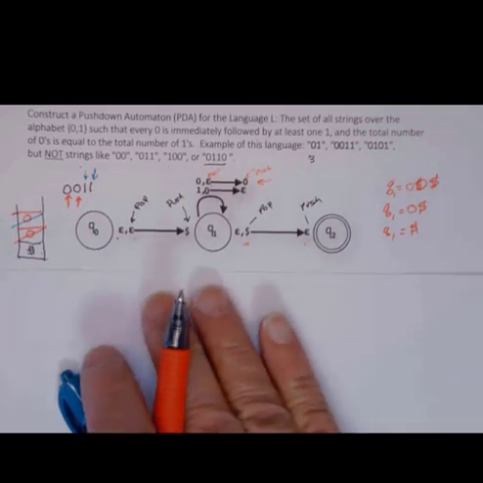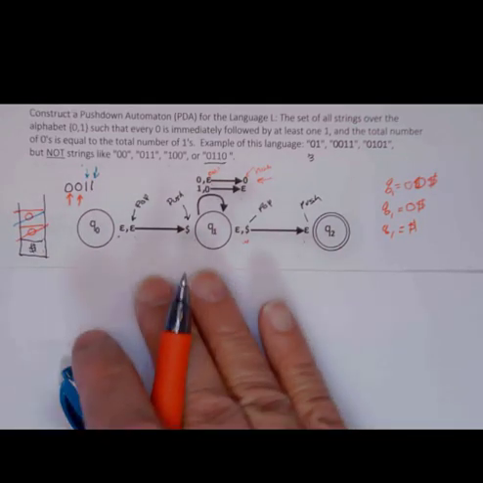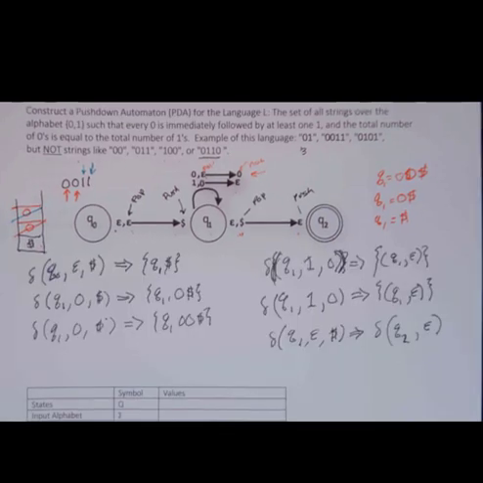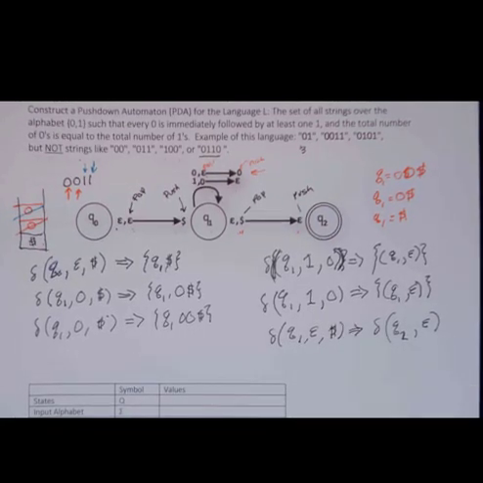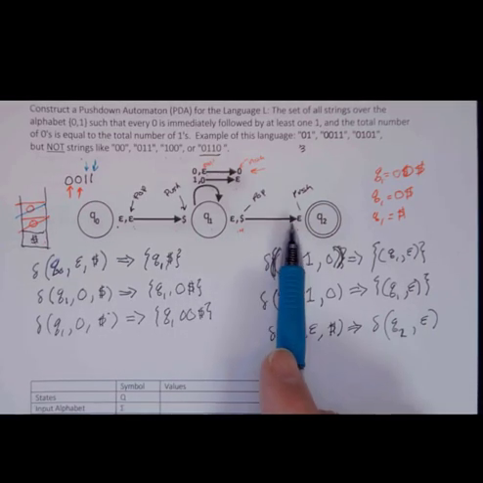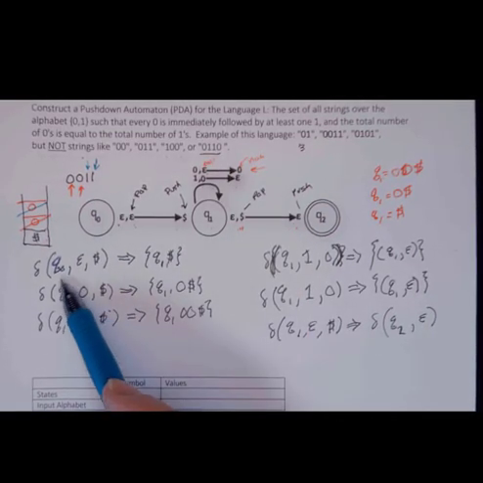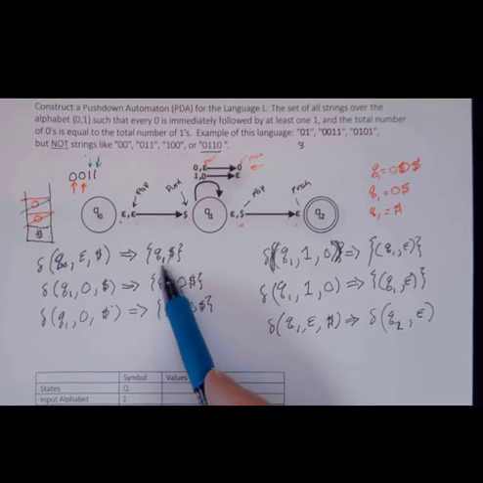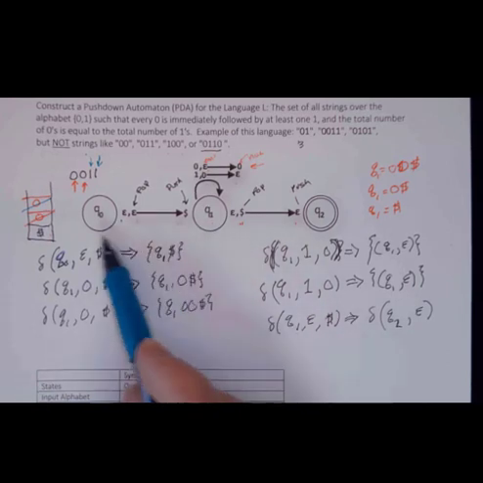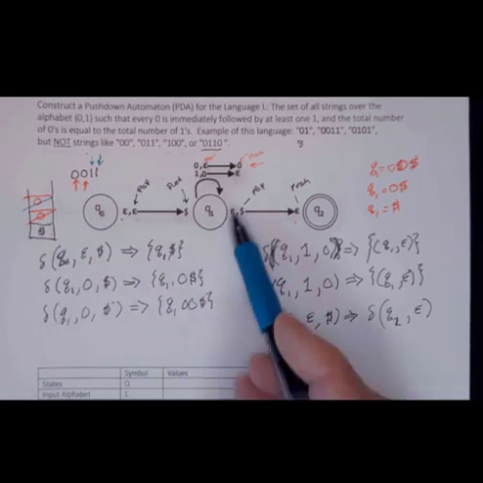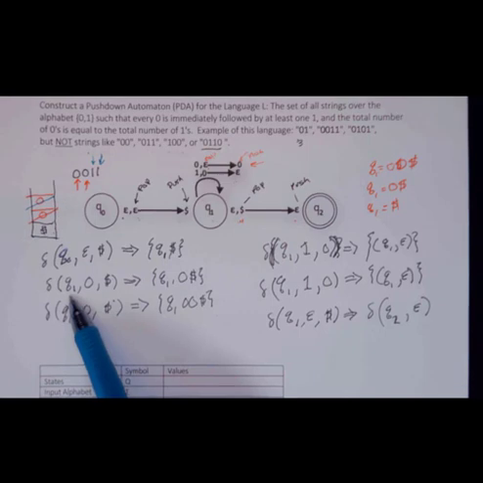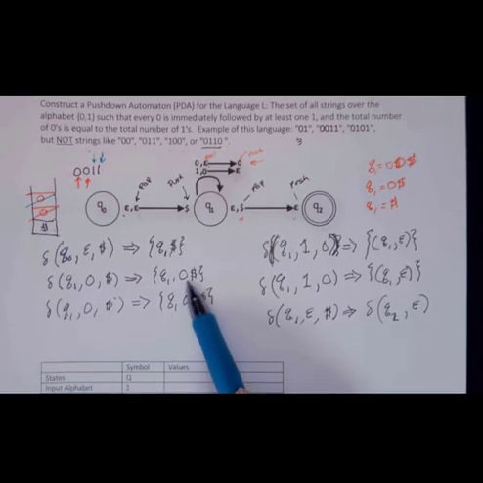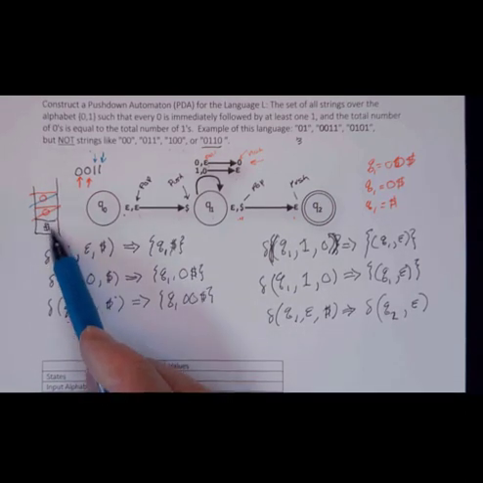Let me show you how these transitions look in writing, and I will write them down for you. Here are the transitions that we just did a minute ago, step by step. So at Q0, we are looking at an empty string, so we're pushing the marker. So at Q1, we will have the marker on the top of the stack. And then when we are at Q1 and read a 0, and we're seeing the marker on the stack, we will push a 0 onto it, so we will have a 0 and the $ sign.